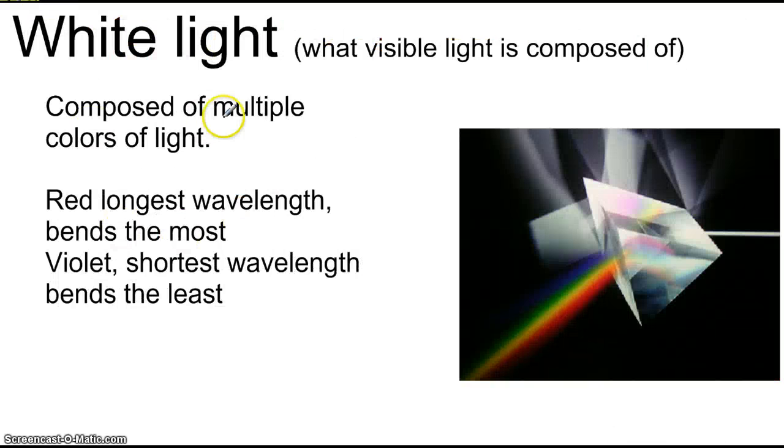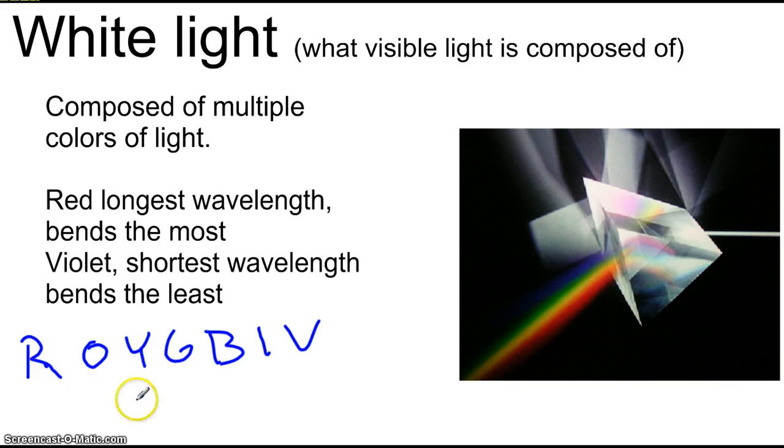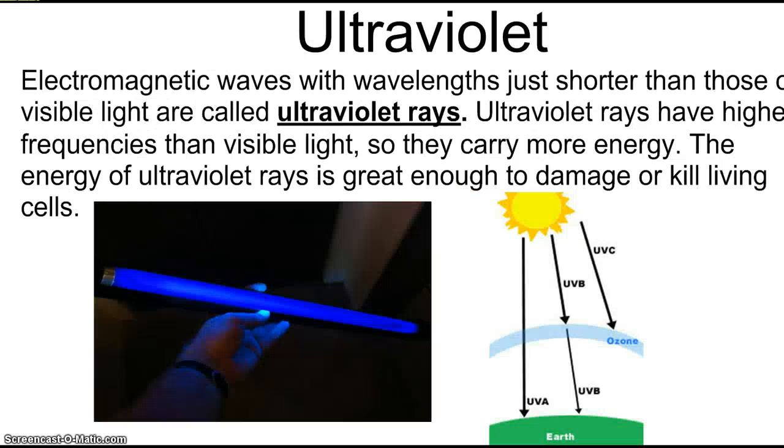And visible light is made of white light, and the white light is made of all the colors of the rainbow: red, orange, yellow, green, blue, indigo, and violet. Okay, Roy G. Biv. We're going to come back to that over and over. So white light is made of all of those, red being the longest wavelength, violet being the shortest wavelength, which can give us an understanding of why the sky is the color that it is. Crazy.